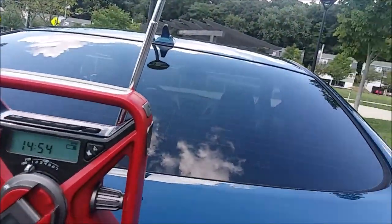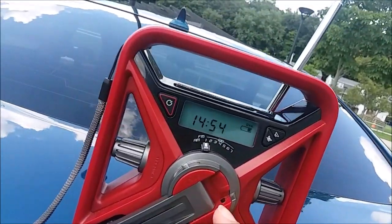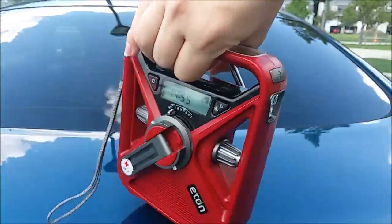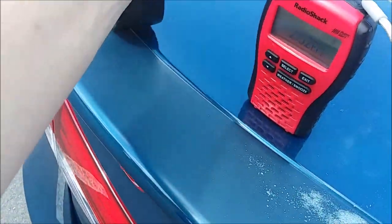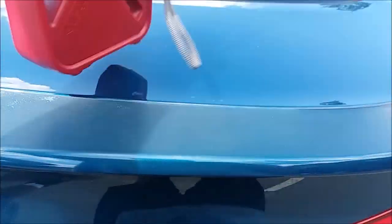So, let's get into the speaker quality on the Eton FRX3 Plus. Even though it only says FRX3, I can prove it's a plus, because if you look at the back battery cover, it has a plus! And on this one, it just has a 3. But, yeah. This is the FRX3 Plus we're talking about.